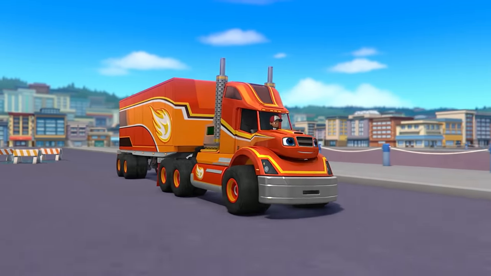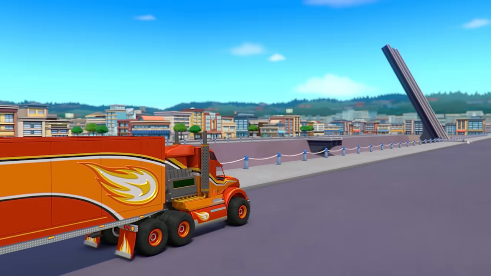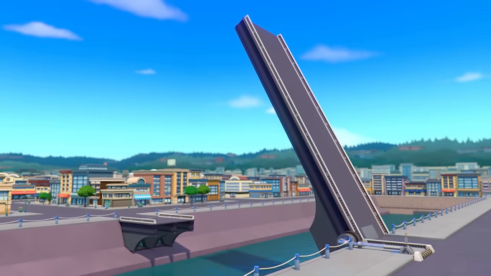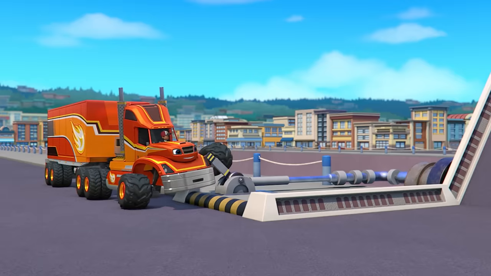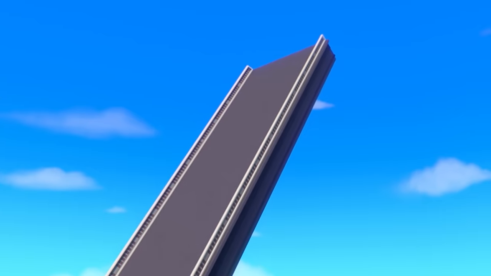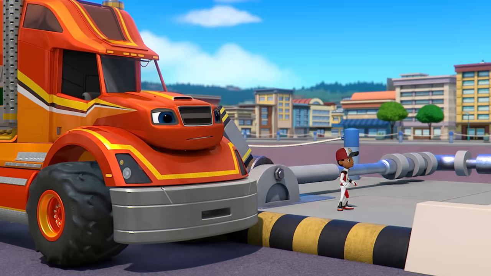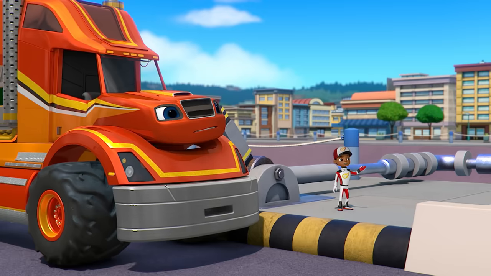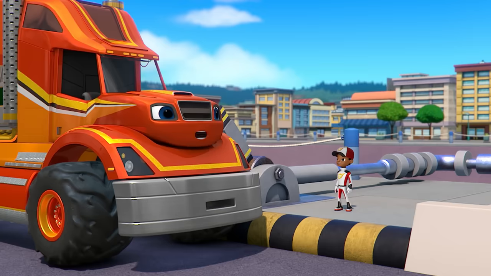All right! We gotta bring medicine to Dr. Rashi's office. And to get there, we have to get across that drawbridge. Lowering the drawbridge! Bridge is stuck. Don't worry, AJ. I know how we can make the drawbridge come down.